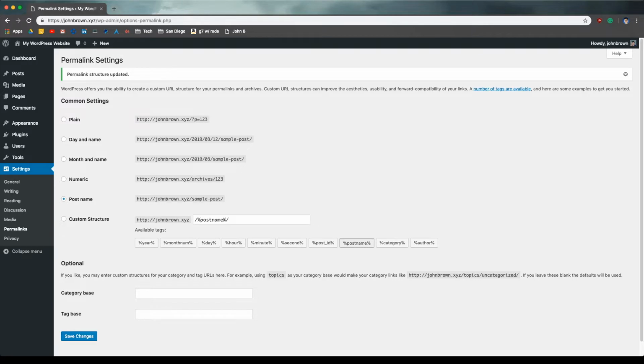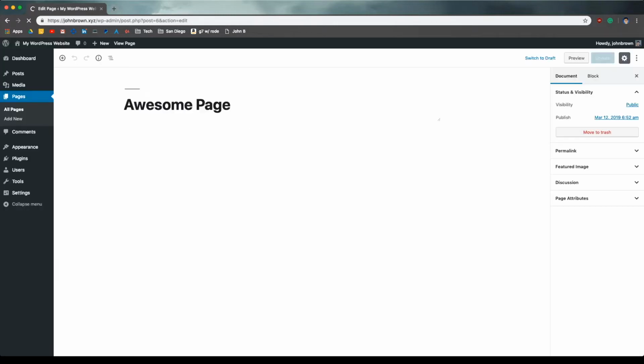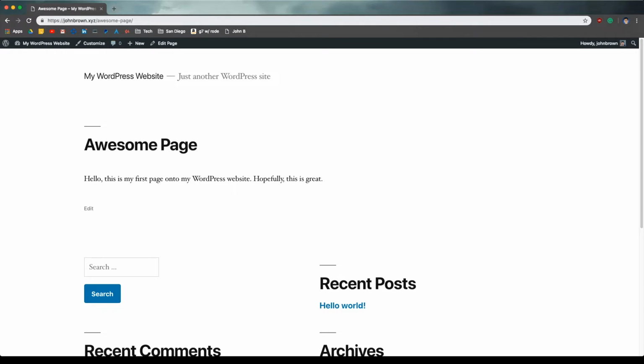If we head back to that awesome page, click on it, and view the page, as you can see, the URL is right after our main domain name. That's a simple way to show exactly what your page is about.